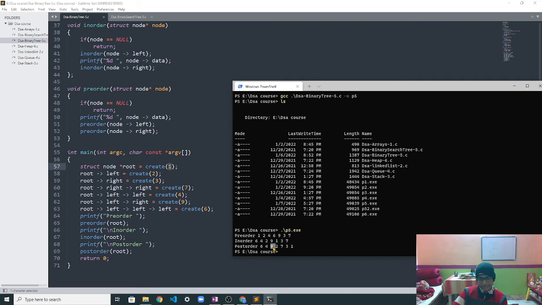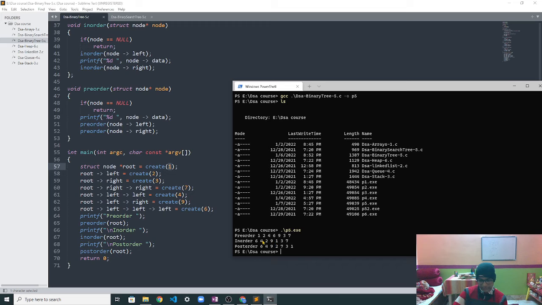So we traverse to 9, then 2, then 7, then 3, and lastly we went to 1. So the root node is at last. So this is how the post-order works.